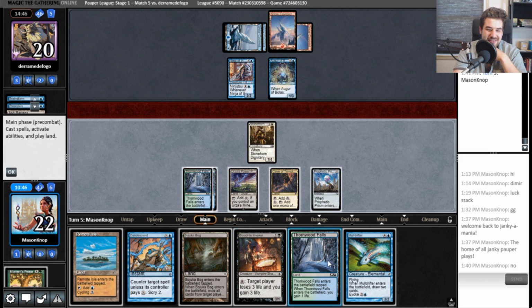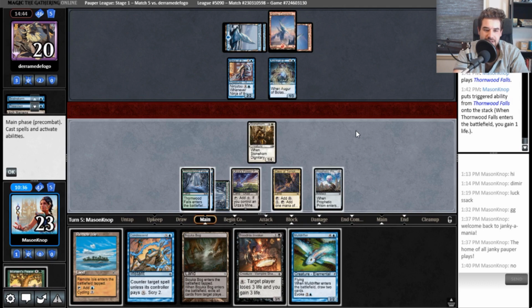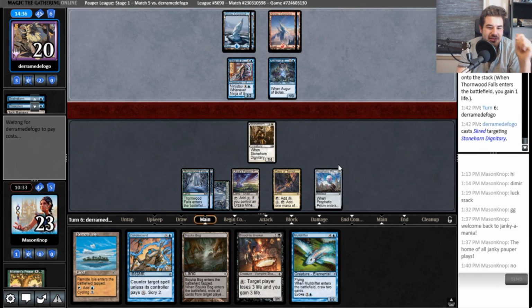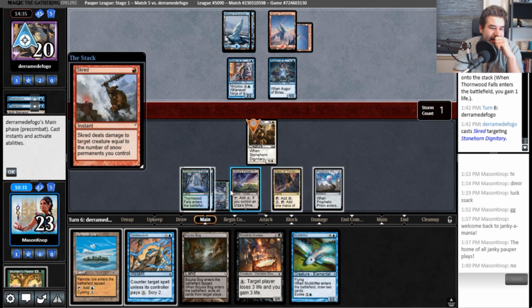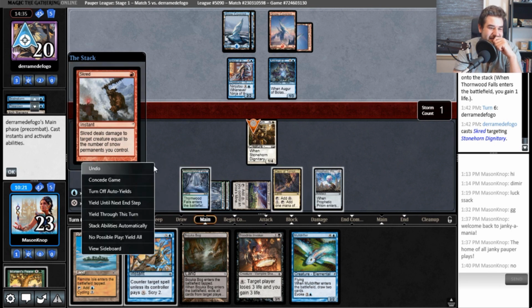Well, Thornwood Falls. Okay, I'm going to pass the turn. That's right. I just want them to wait and hang out and play a card that they can't afford. Which they can't afford. Darn it, no. That's right. It doesn't work.